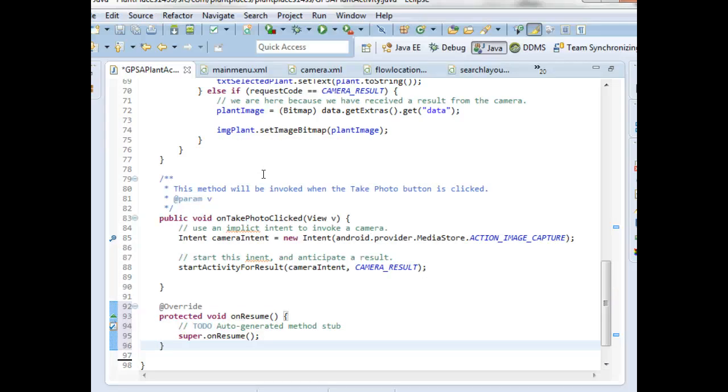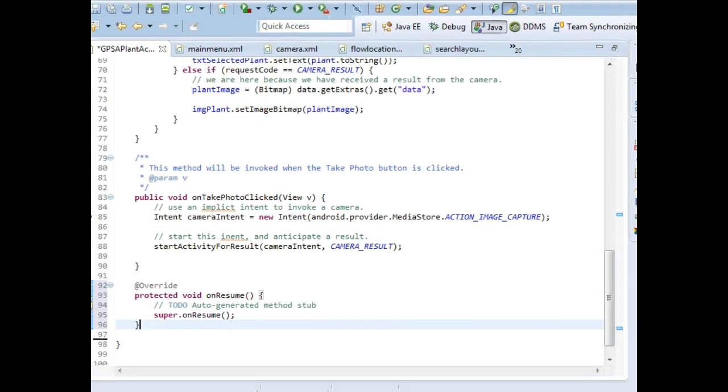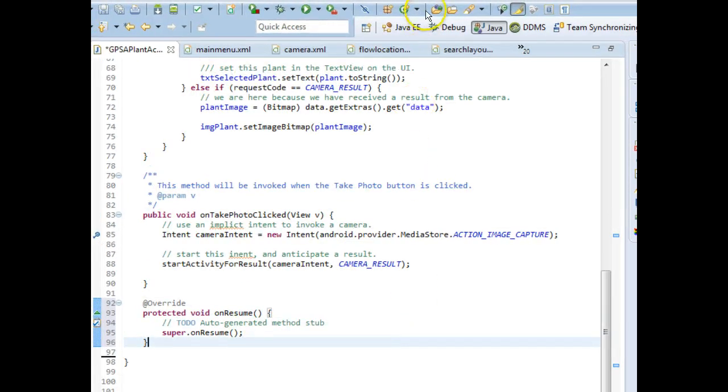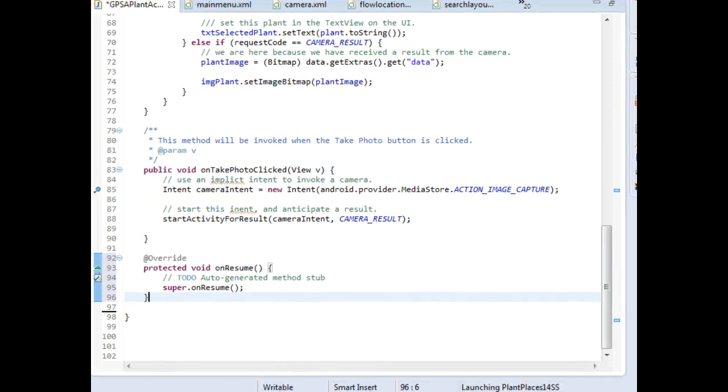How does it know we want these methods? Because remember, Java is an all-purpose programming language. We just happen to be using it here to write some Android applications. So how does it magically know about these methods that we can just create? Well, that's the concept of inheritance in Java.